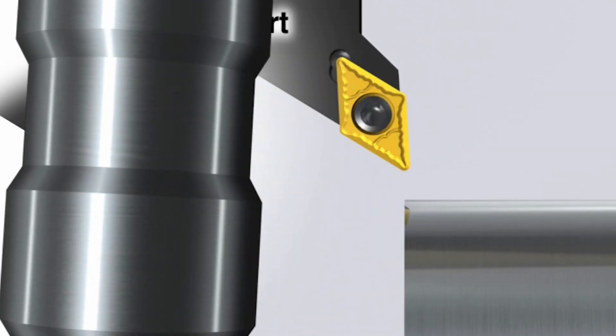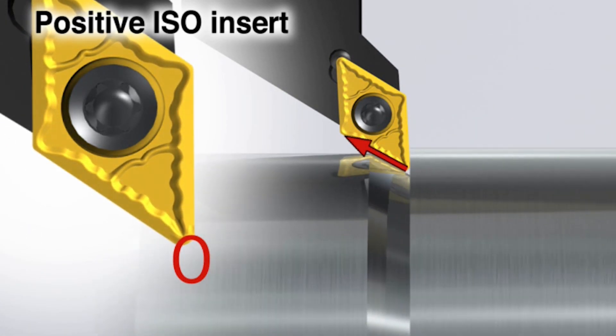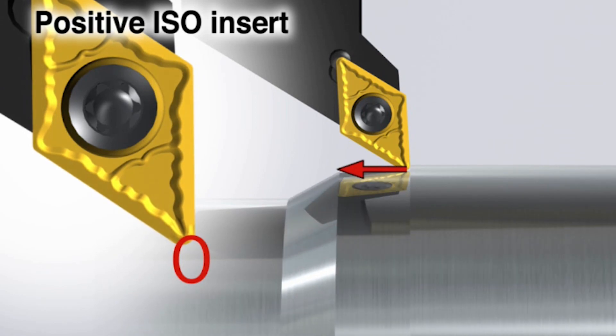No further support at all? No. With a positive insert, when you change the cutting forces you start to get movement of the insert, and that quite quickly can wear the pocket of the tool. Of course, then you start to get micro movement — it affects your tool life. Whereas with TR we don't get that movement, so for profiling operations it's extremely good because you don't get any movement, you get better wear characteristics and also better accuracy for your component.